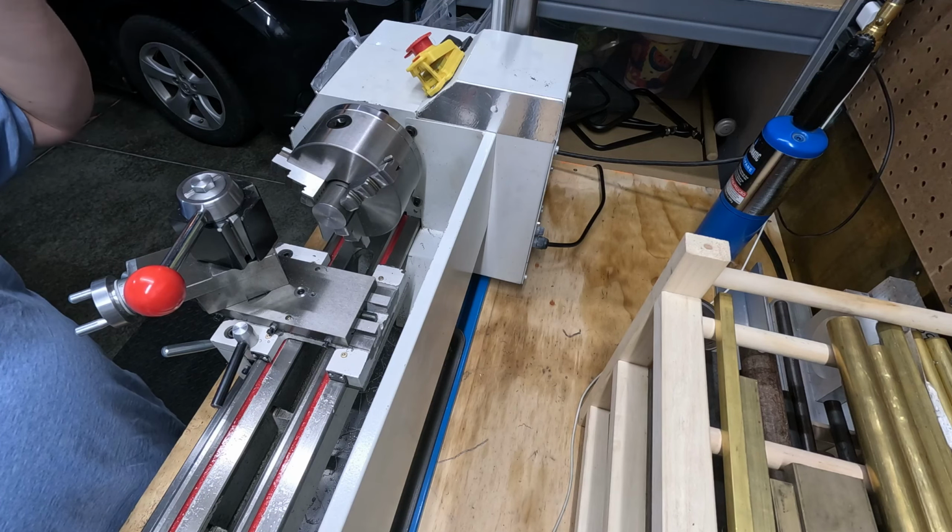So I'm not worried about this end. So what I want to do is flip it around and start working on all the angles and all the other stuff that we need to do to accomplish finishing this part. So let's go ahead and get this flipped around.